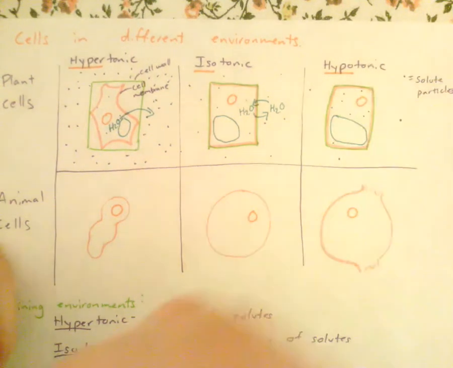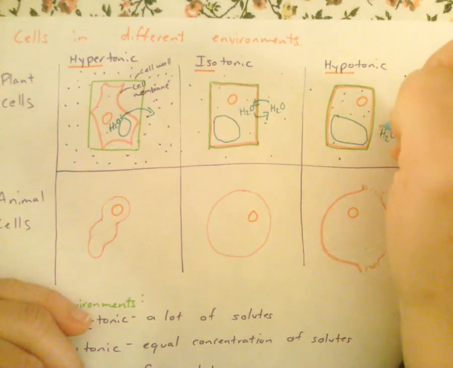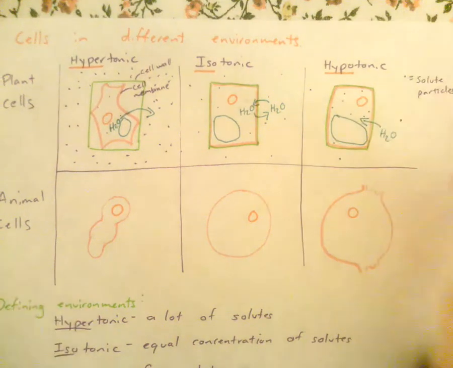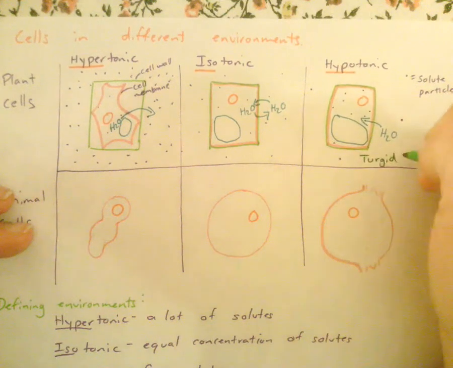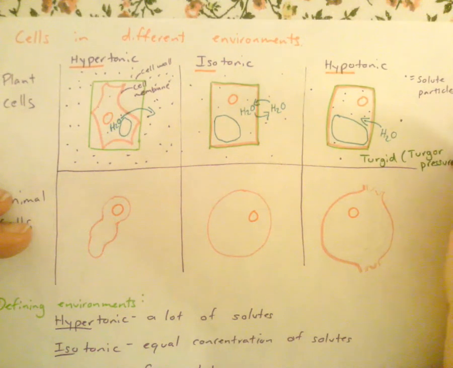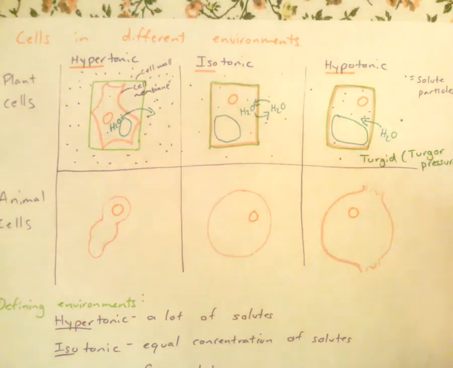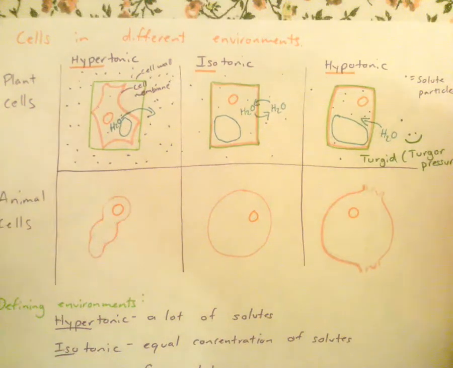Okay, in this case, we're going to see that water will be moving into our cell. And I tried to draw it so it looked a little bit engorged. So it's kind of like swollen. Now, there's a word for this, and that's turgid. Or there's turgor pressure, which is associated with plants having plenty of water. And in fact, for plants, this is like a happy situation. They want to have water.